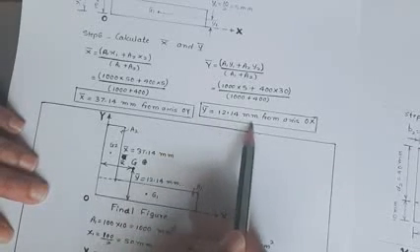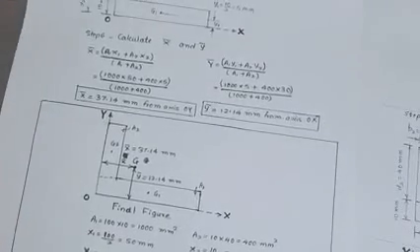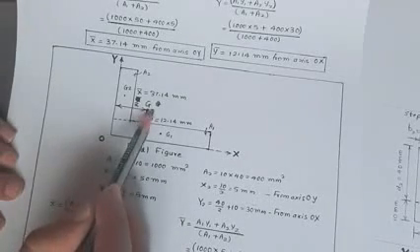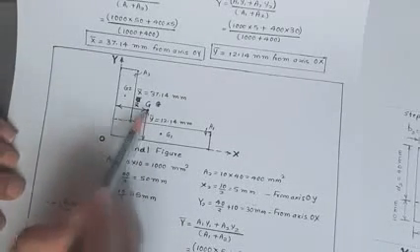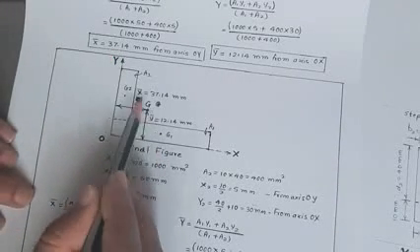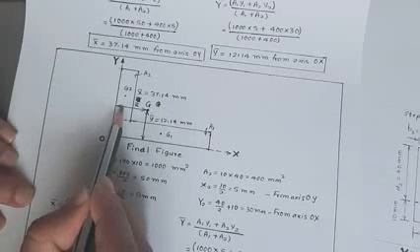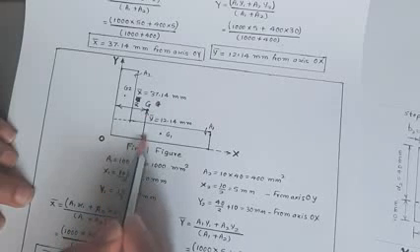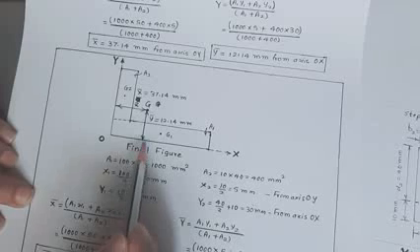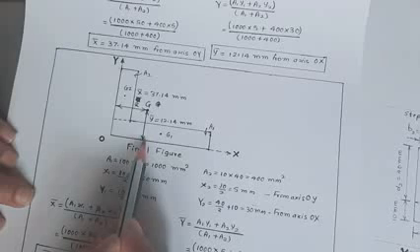Now how to show the x bar and y bar in the figure, and where is the centroid of the L section? Here I have shown the point G, the centroid, and x bar is this horizontal distance from here to here, that is x bar is equal to 37.14 mm from the axis OY, and this vertical distance from here to here, that is y bar is equal to 12.14 mm. This distance is from the point G up to the axis OX. So y bar is from the axis OX.